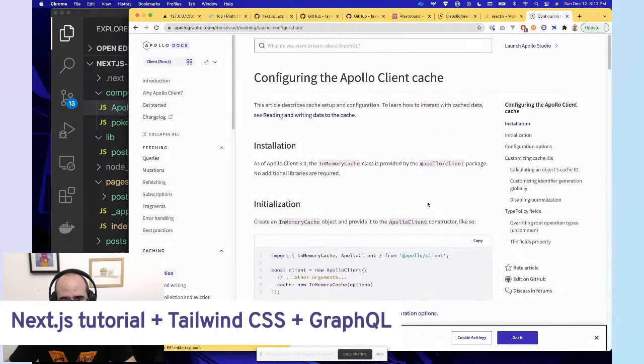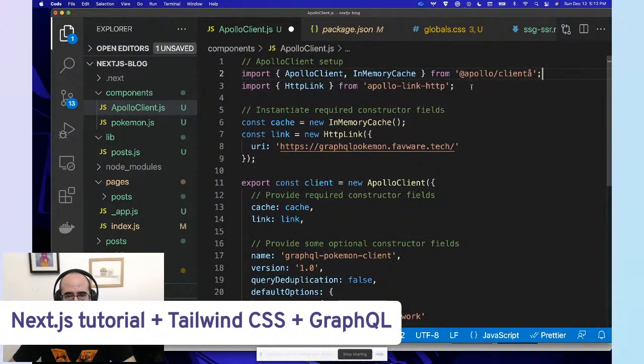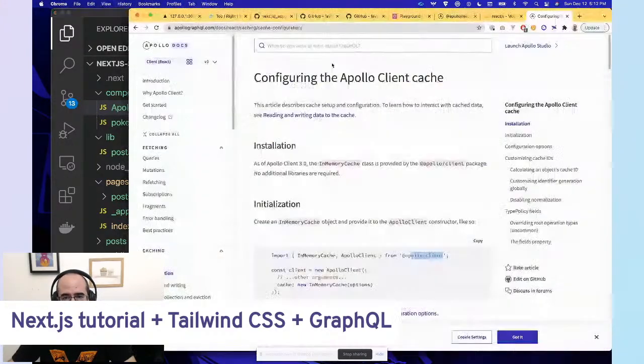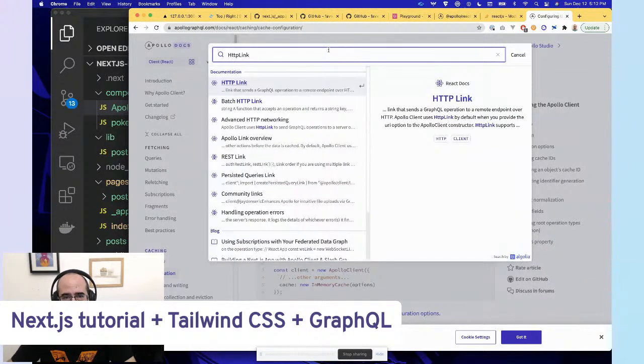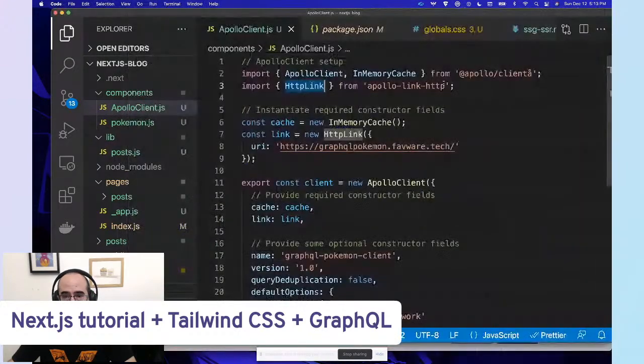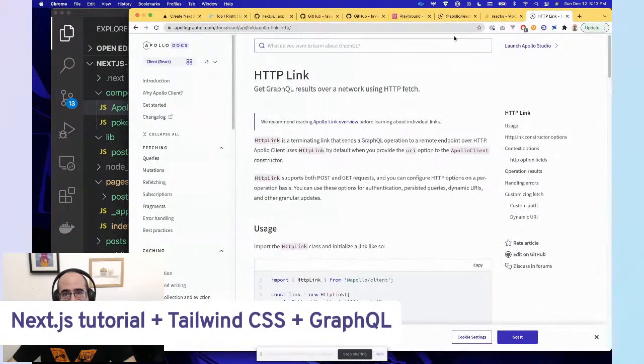So we're going to look up the official docs. And oh, it's part of the Apollo client. Look at that. See, in-memory cache and Apollo client. So I'll do a little bit more cleanup here. And then let's also do the HTTP link, because I suspect we're going to run into the same thing with the import path thing. Oh, look at that. All these things now are part of the Apollo client. That is a nice API decision that they went with.